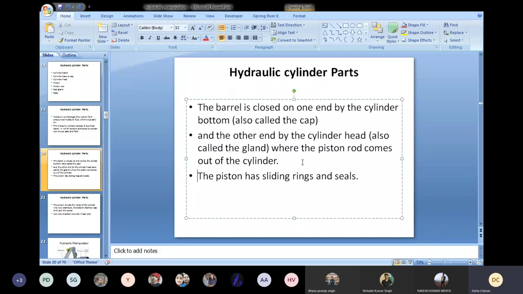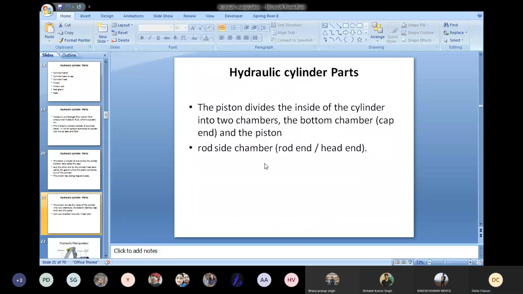So one end of the cylinder has a cap on the bottom side, and the second end is on the top side, called the gland, from which the piston rod comes out.